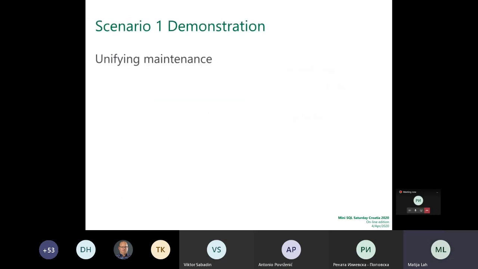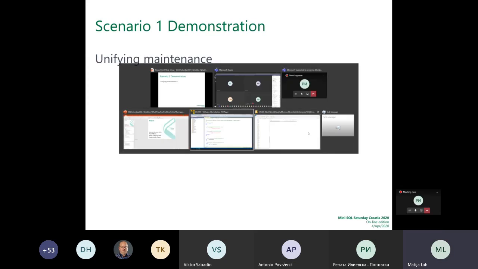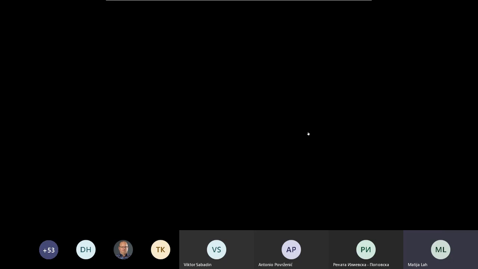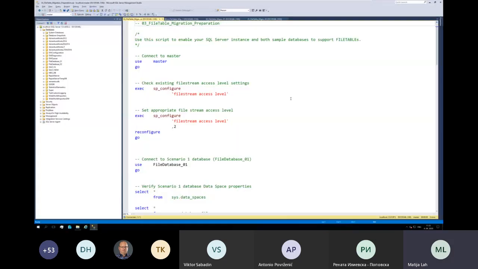Okay, so I'm now going to show you how to upgrade your database in the appropriate way. I'm just going to quickly show you the contents of this database, but all of the scripts will be available to you, so you will be able to experience all of this firsthand.